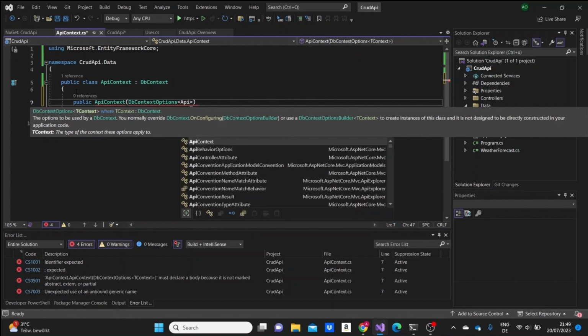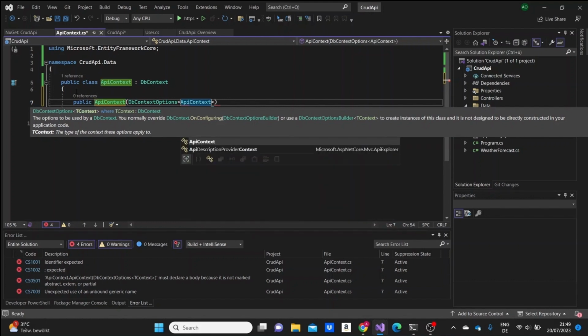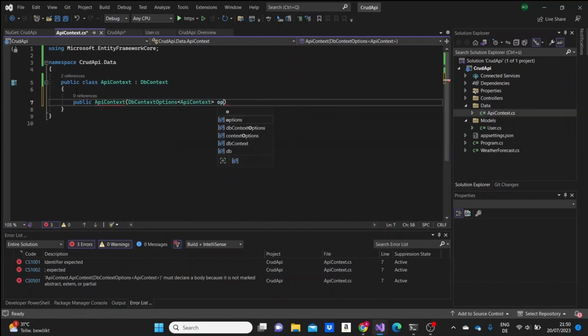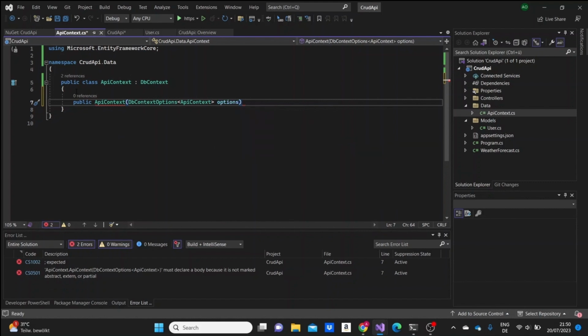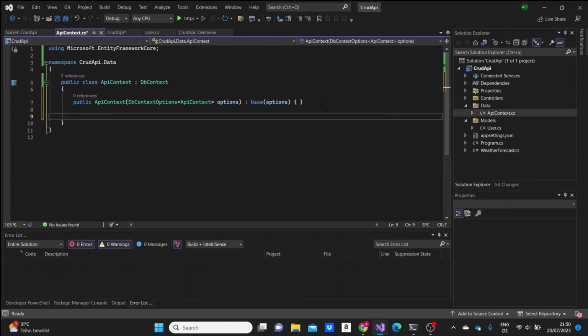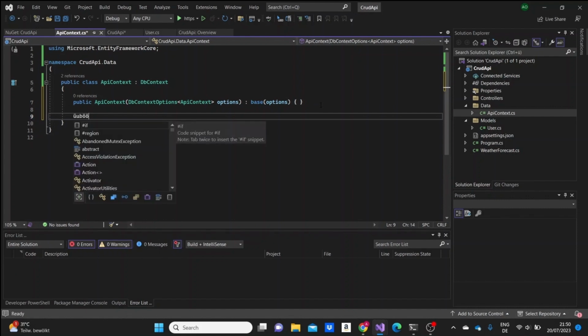You can see this in the documentation or just copy this as it is. I don't learn this by heart. I just open the documentation to see these arguments that the context constructor takes.